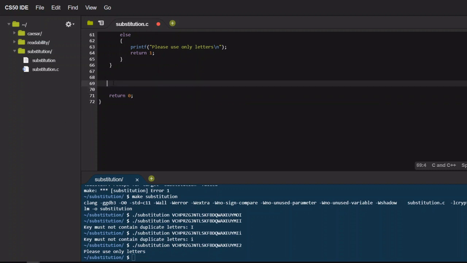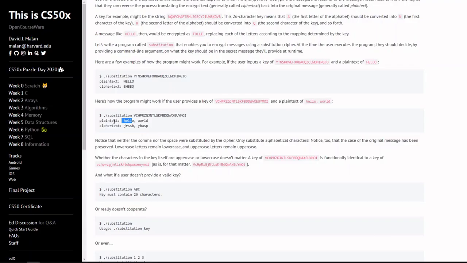So now we will prompt them for the string we want to cipher for them. So we will use the getString command. I think what they say is all lowercase.